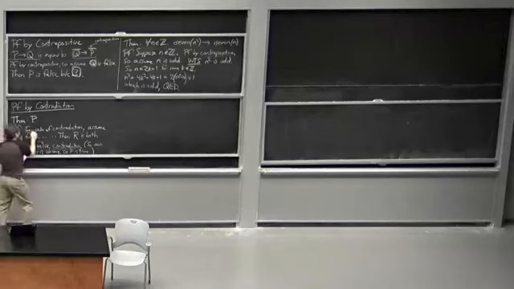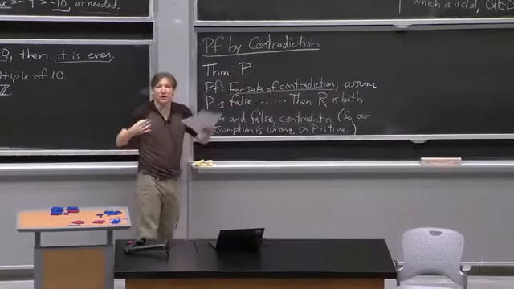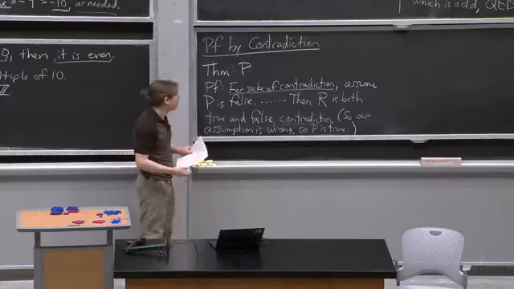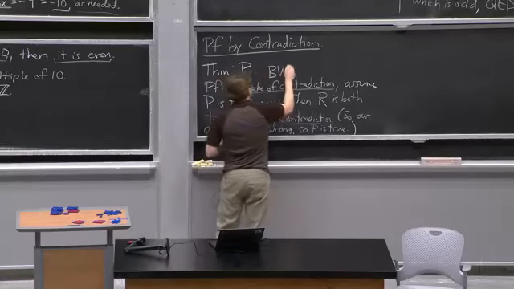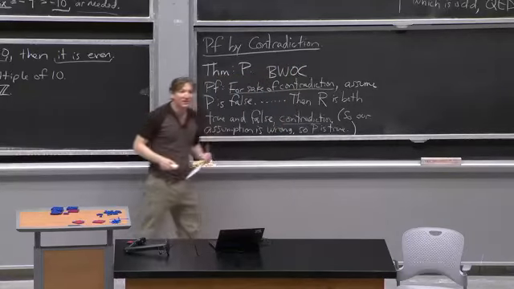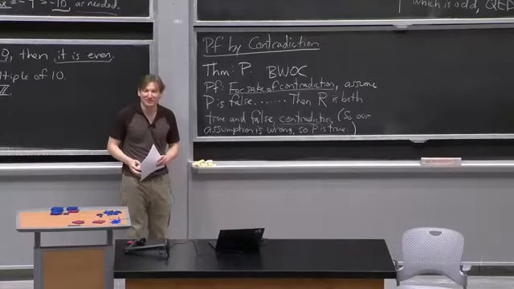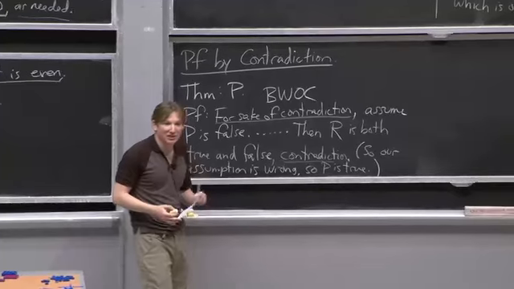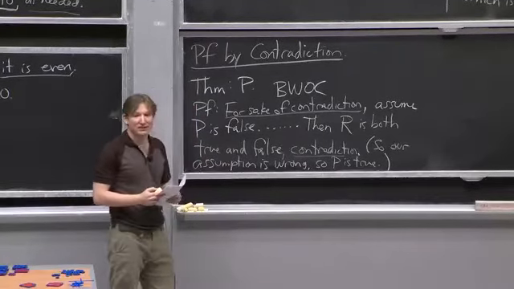For the sake of contradiction, there are lots of other ways to say that. You can just say proof by contradiction, and that's enough to signal to the reader that you're doing a proof by contradiction. I've also seen "By way of contradiction, assume P is false." I have seen that. I like it. I don't use it as much because I don't think it's as standard. But it's silly, and I like it.